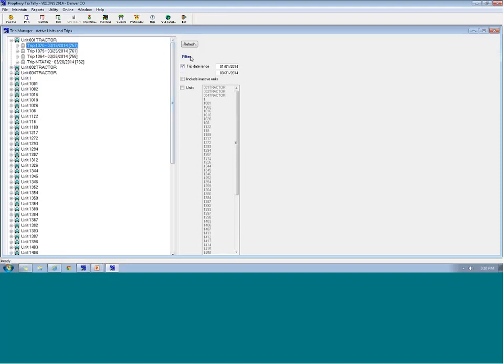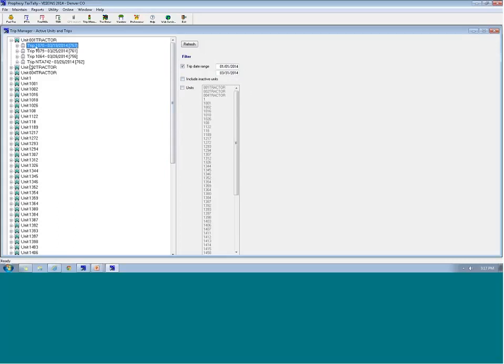Now, it is important to point out that this trip browser is filtering on a date filter. So you can see that it's only going to show me transactions that are from January 1st to March 31st. This is very, very important because a lot of times people will not see transactions they're looking for. If I start looking at these in April, it's going to be on second quarter, even though what I'm trying to report on is first quarter. So when I click on this, it might be alarming if I don't see any transactions. Remember to check your trip date range so that you are viewing the quarter that you want to report on.